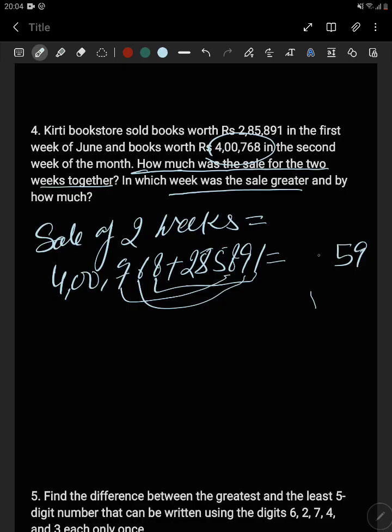Okay, 8 and 7, then okay, 16. Okay, then 16 and 1 we have in our hand, and now we have 5 and 0, and we already have 1, so 6, and then 8 is there, and then 0 is there, then we have 8, and now we have 6, so 2 and 4, this is 6. Okay, so the total answer will be 6,86,659. Okay, so this is the answer that we have.